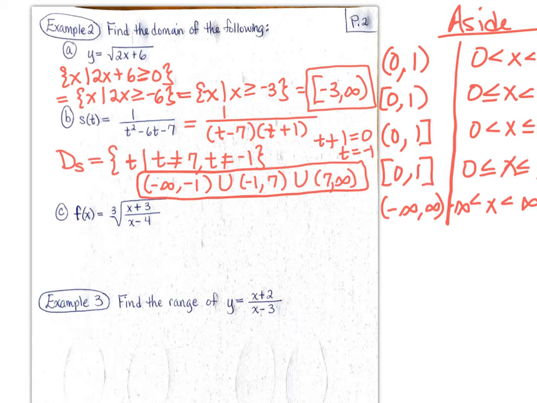So now what we want to do is find the domain of f of x equals the cubed root of x plus 3 divided by x minus 4. So underneath the radical, we can have all kinds of numbers. If it's an odd index, which is the 3, we can have positive and negative numbers in our radicand. But the only thing we have to exclude here is what? 4, or where your denominator is what? 0. Good. So you have to exclude 4, very good, or exclude where the denominator is equal to 0.